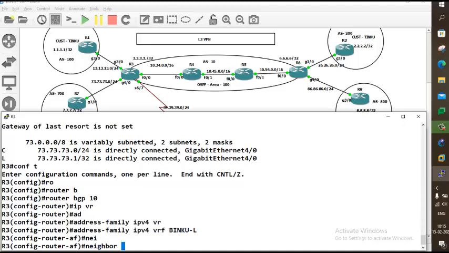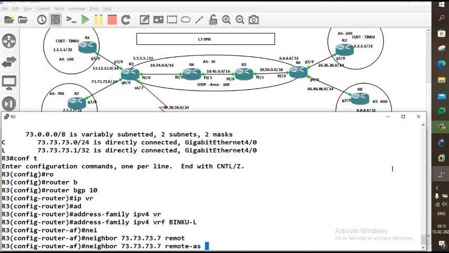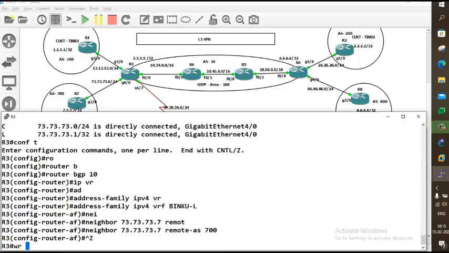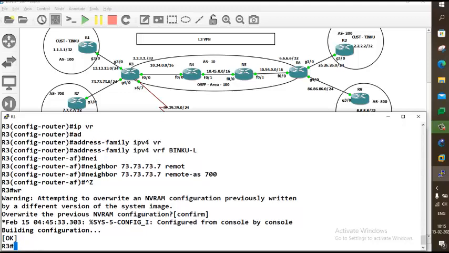Here only I need to say neighbor 73.73.73.7, remote AS is 700. Now we will be seeing the neighbor coming up via the VRF Binku-L.